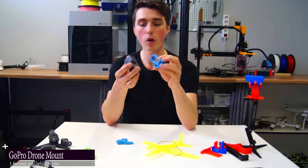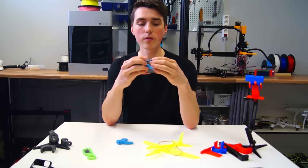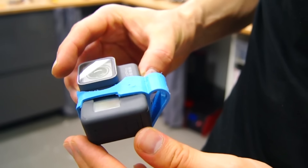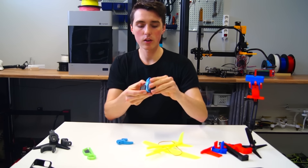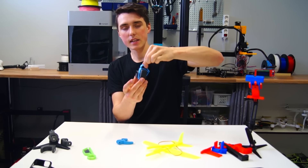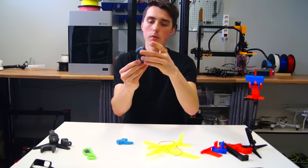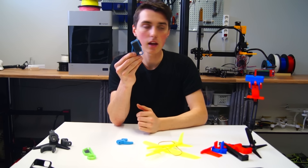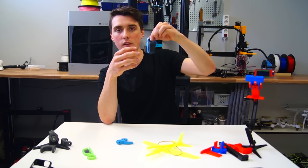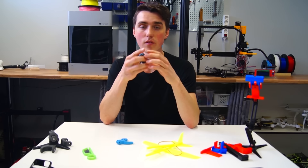This mount is also for the GoPro. What you do is slide it in here and that will remove most, if not all, the vibrations in your video. You slide it on like this and you can either hang it in something — that will act as a vibration isolator — or you can stand it up on something like a quadcopter, or hang it from a quadcopter with landing gear, and that will remove most of the vibrations.